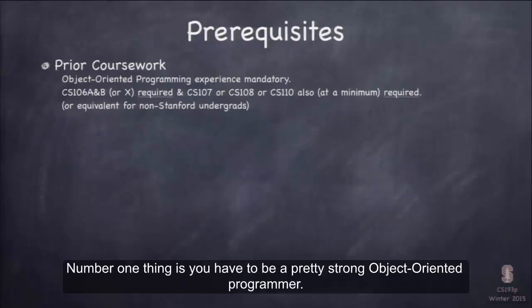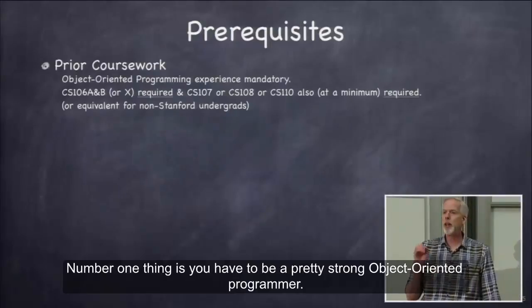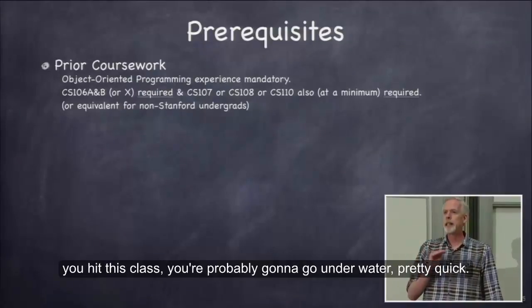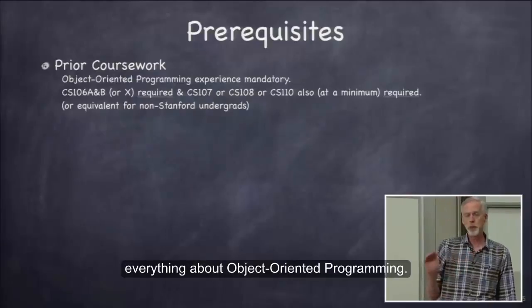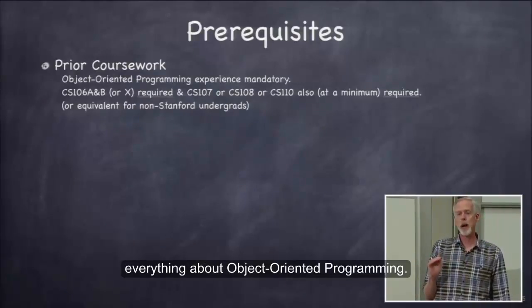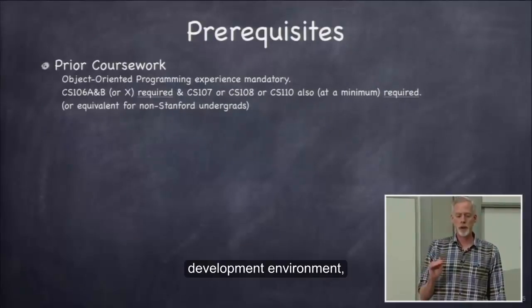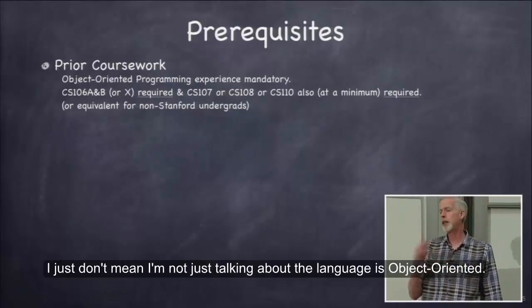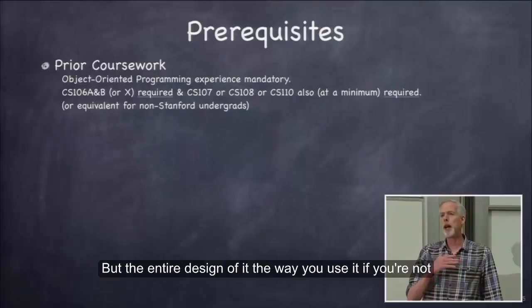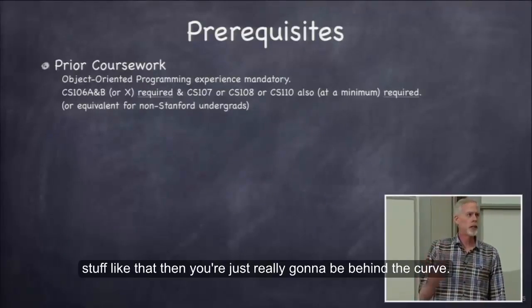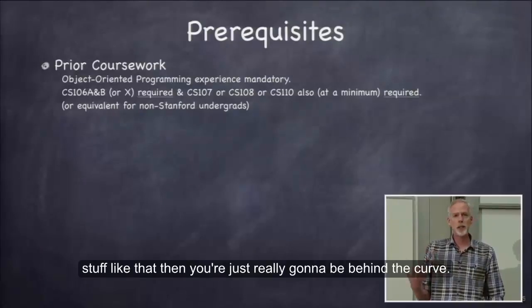The prerequisite of this class, number one thing, is you have to be a pretty strong object-oriented programmer. If you're not a strong object-oriented programmer and you hit this class, you're probably going to go underwater pretty quick. Okay, I'm going to assume you know everything about object-oriented programming. iOS is a completely object-oriented development environment. And I'm not just talking about the language being object-oriented, but the entire design of it, the way you use it. If you're not comfortable with things like subclassing and stuff like that, then you're really going to be behind the curve in iOS.